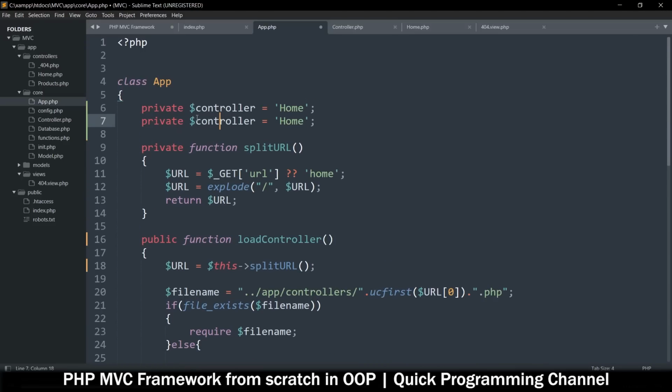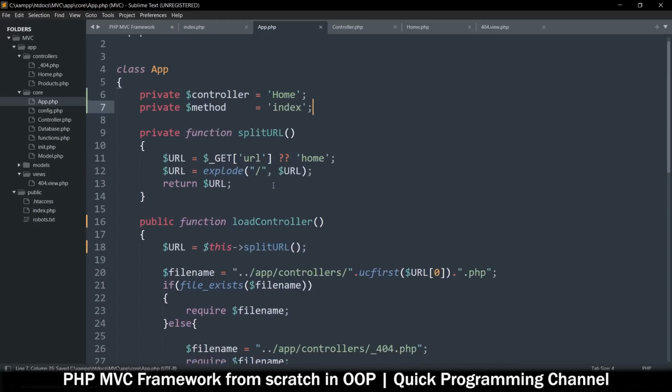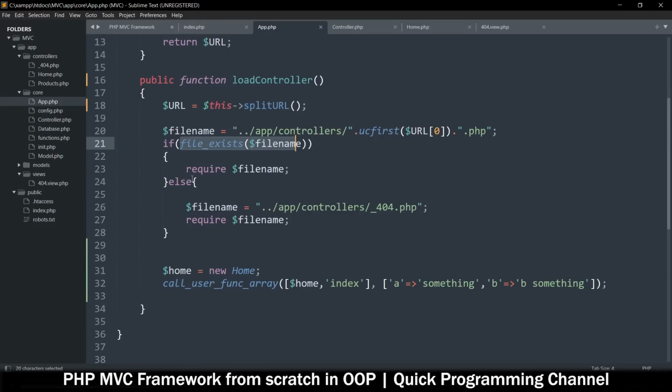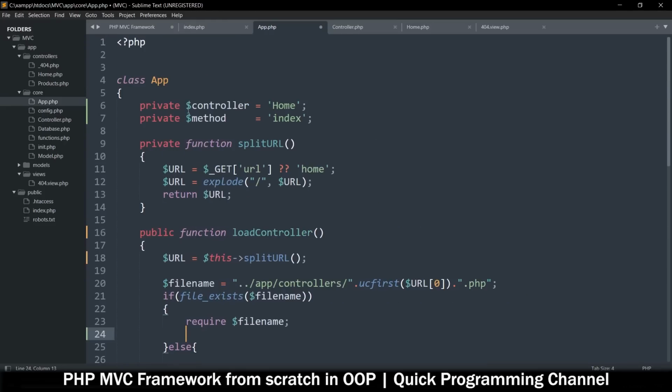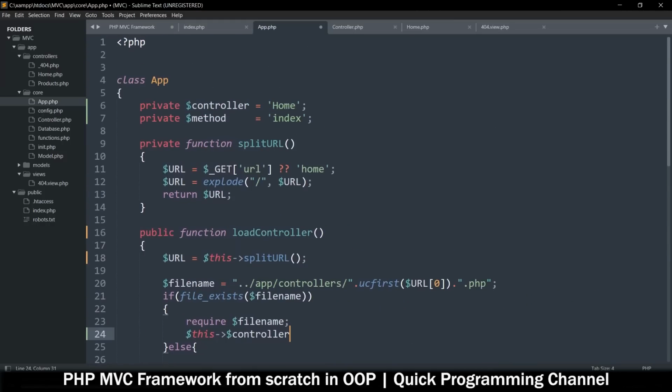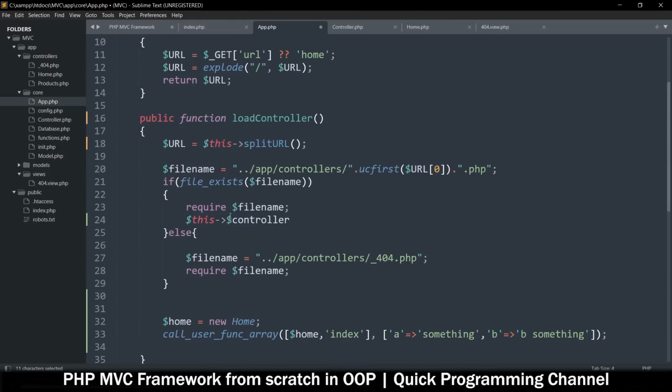And then here I want to put a method, because functions inside a class are called methods. I'll call the default one index, like this. That way, in case we don't find any, we're just going to use these here. So once a file exists, then before I even require, or even after requiring, I can just update what's in the controller there. So just say this controller, like this. Whatever is in that controller there, I think I don't need this one there. So this controller should be equal to this.